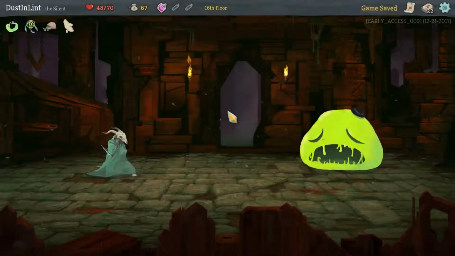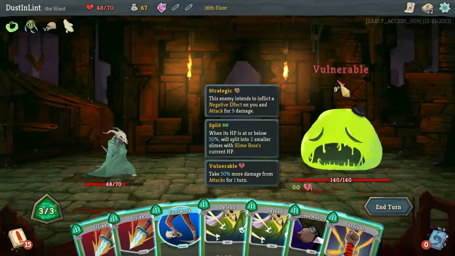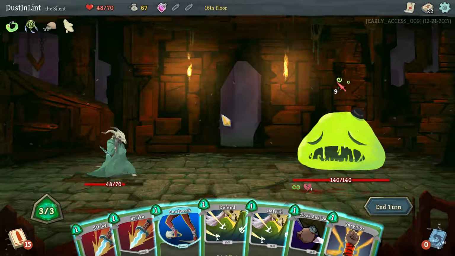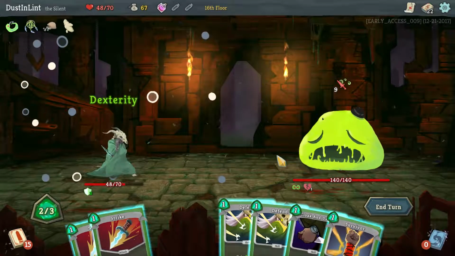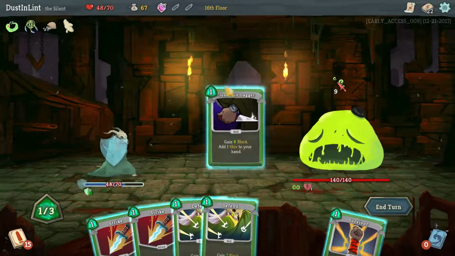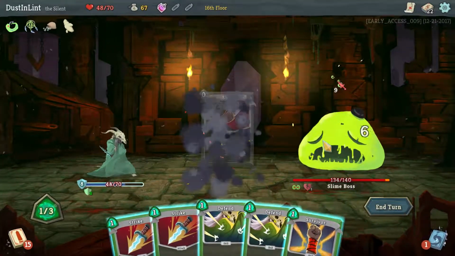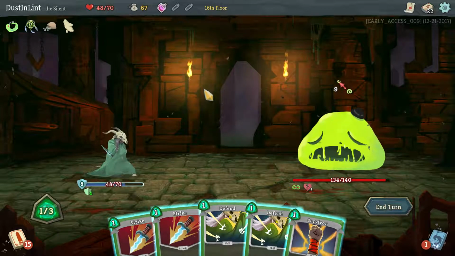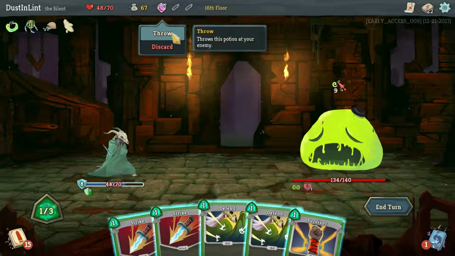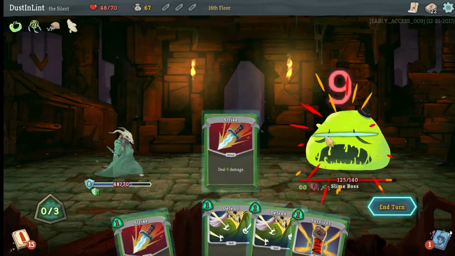Okay, that is actually a very high value card. Slime Boss. He's gonna try and hit us for 9. Gain 2 blocks. Add a free Shiv to our hand. Throw it at him. And... Oh, wait. We can just apply weak. So that way we block everything and can still deal more damage.